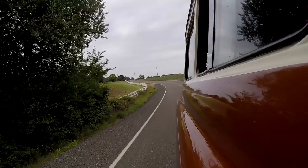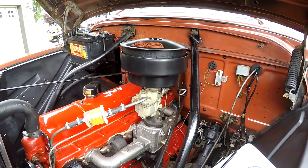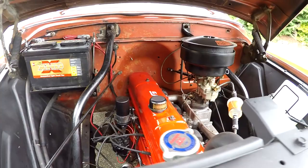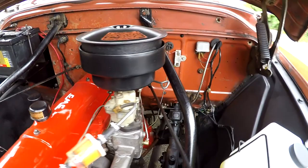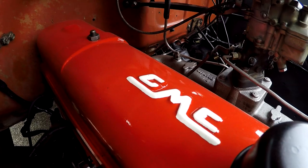We're going to go ahead and take a look underneath the hood. We'll do a cold start on it. There's a little lever just off center to open it. Overall really clean inside here — 270 six-cylinder. We did do a minor detail: painted the engine, put a new valve cover gasket, side cover gasket, oil pan gasket, and redid the intake and exhaust manifold gaskets. Repainted everything. I even hand-painted the GMC on there — pretty steady hand, but I'm not a pinstriper by any means. Original firewall color looks good. The inner aprons are actually really nice.